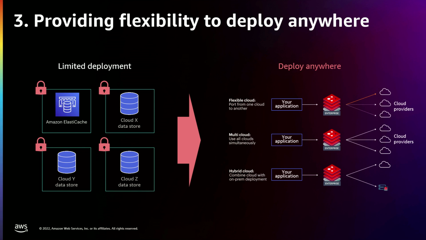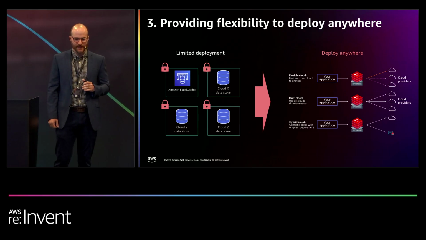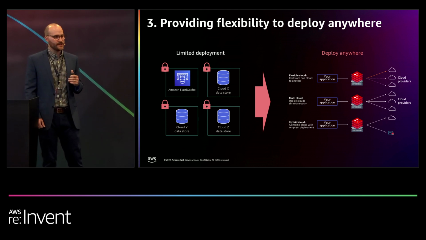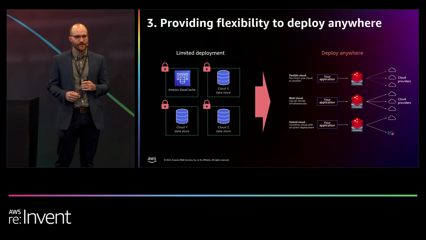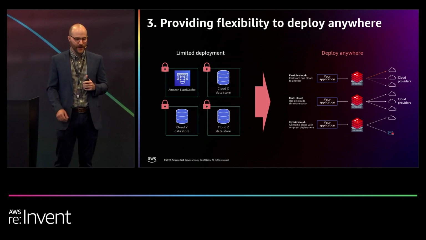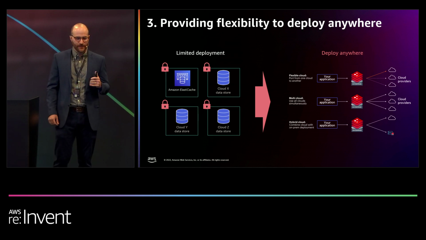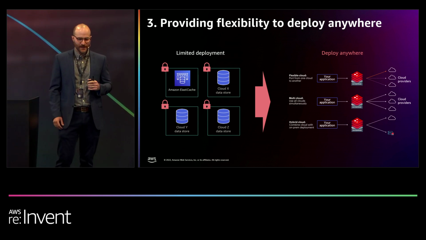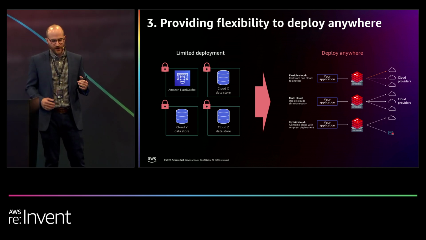The third way is by providing you with the flexibility to deploy anywhere, wherever your applications are hosted. As I mentioned, complexity is an absolute key challenge for the data layer, but Redis can really help reduce this complexity with its ability to deploy wherever your applications are hosted. We know that multi-cloud and hybrid are the new norm, and Redis was built to support that reality. With Redis Enterprise, instead of having multiple services across many clouds, you can deploy a single unified hybrid and multi-cloud data layer all in one service. And this eliminates a lot of the common challenges with siloed data or vendor lock-in.